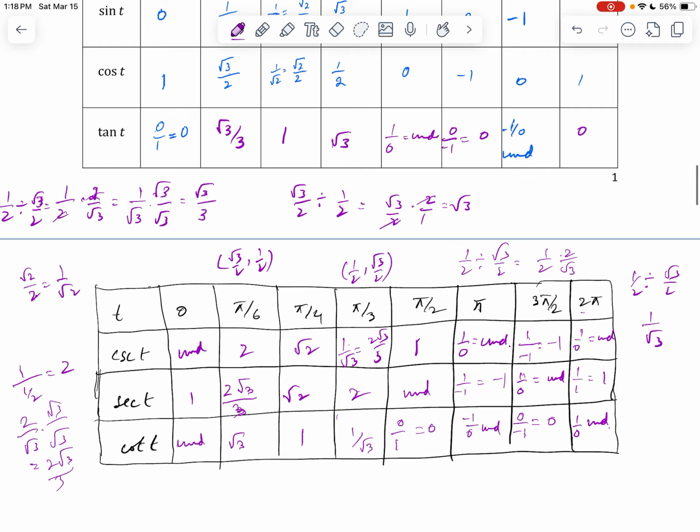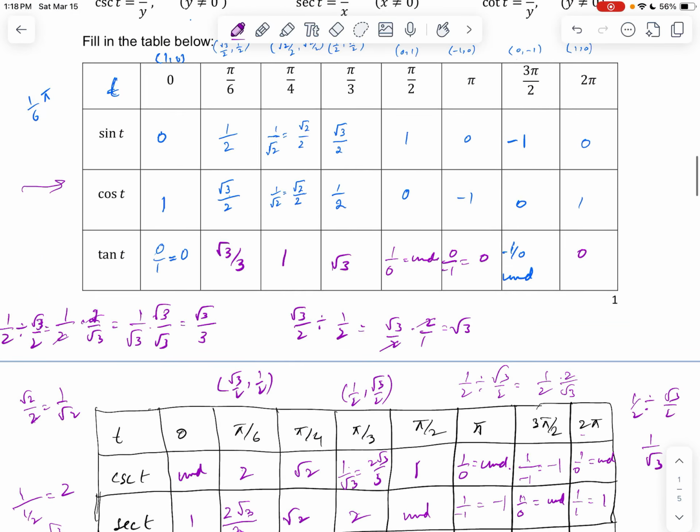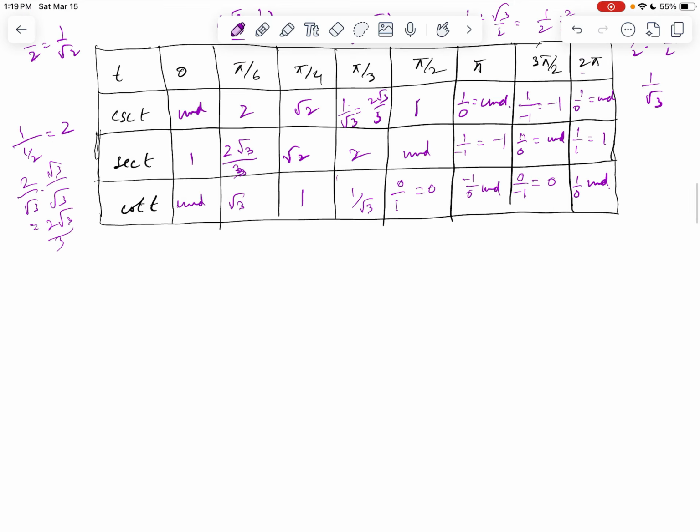So now, once you can fill out this table, the first one, this one, then you will be able to find the trig functions, sine, cosine, and tangent, of any real number which is a multiple of these real numbers that are given up here. We will talk about that in the next video.